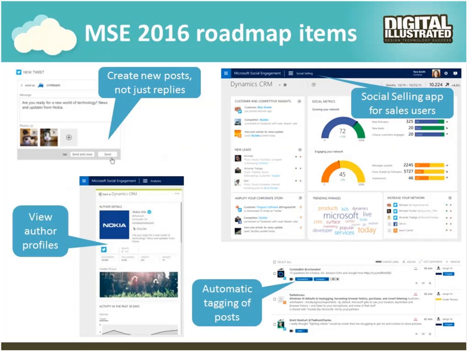There's going to be a brand new social selling app as well, specifically for sales users, and that should be a really interesting extension for the use cases, because so far it's been more focused on marketing use cases for analyzing the impact of your campaigns, extending a bit into the social customer care side with the ability to track those items. And then there's going to be a feature for automatically predicting whether something should be an opportunity, a lead or another record in MSE. So adding those tags to those posts will also be coming in the future months.